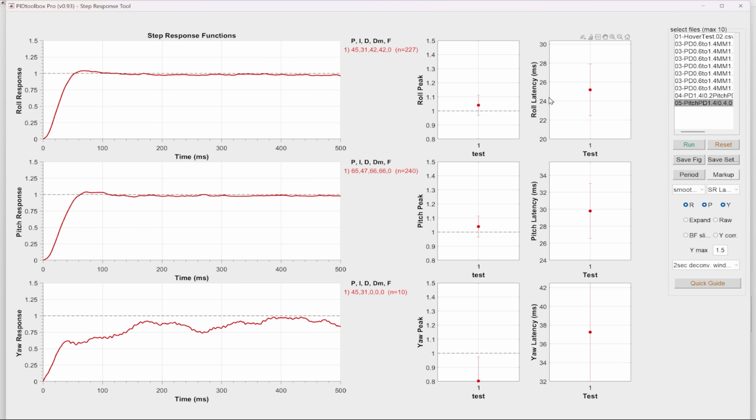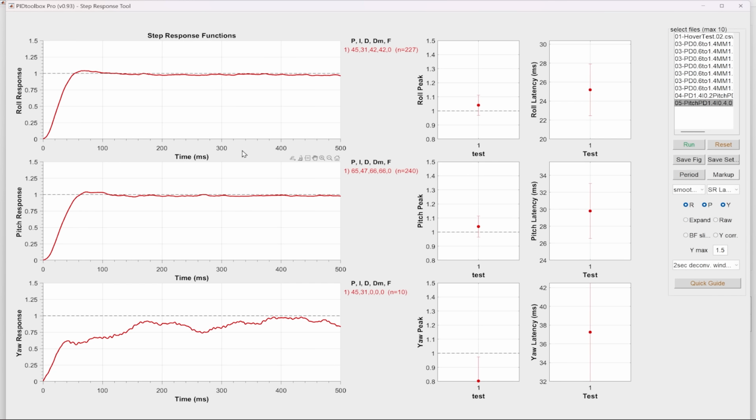And then as far as latency, we've got around 25 and closer to 30. So latency didn't really get any better. Not a lot. Now, I want to point something out here. There's two measures of latency, and I'd like to mention them because what's important here is that this latency is drawn from the step response itself. Right. It's actually this 50% point.